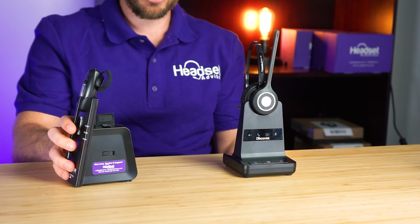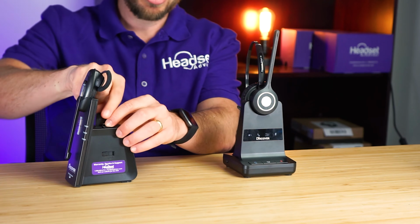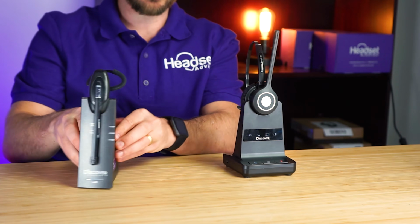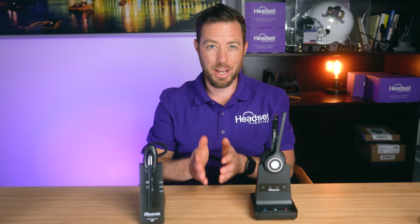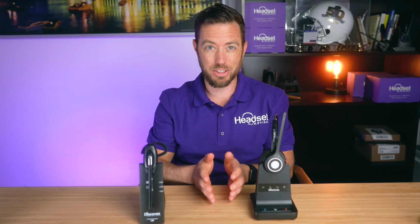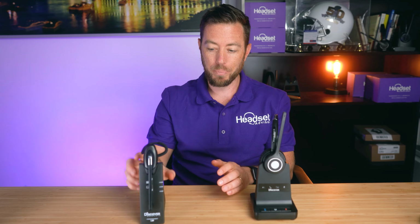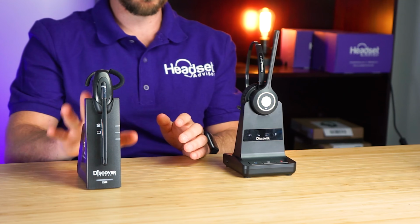You'll see that there is a spare battery on the back that's always being charged, and it's hot swappable. So that means when you're live on a call and you start getting a beeping tone in your headset notifying you that your headset's going to die in the next 10 minutes, 15 minutes, then you can simply replace the battery out live on the call and continue on with the call without dropping the call. So this is a really, really nice feature.